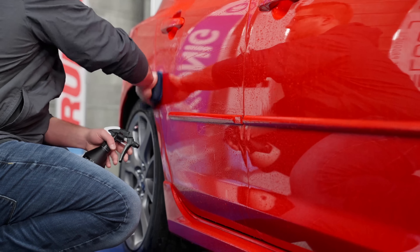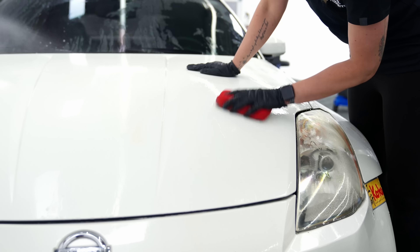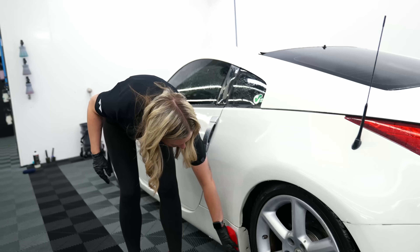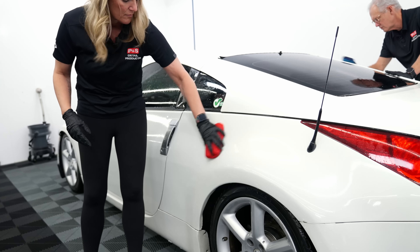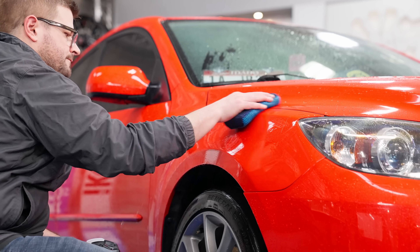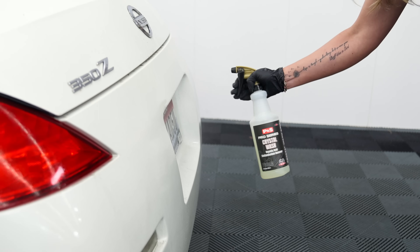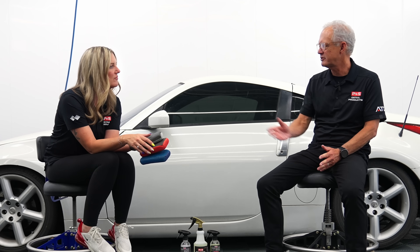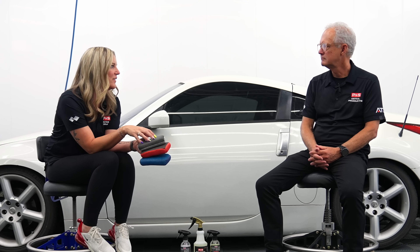We have three options here — all exactly the same: a fine grade synthetic clay. All of these are not going to mar the surface; they're going to be very safe and durable. This is different than traditional clay. Even though they're called fine grade, it's going to do a good amount of cleaning. If you have really heavy contamination, you may need to go to a traditional clay bar. Most of the time, synthetic clay is going to do a really good job on your maintenance situation. You can just feel the surface of your car after washing it — if it feels like it's got bumps on it, you can quickly do the clay scrubber where you need it. Crystal Wash works best on a dry car, so I spray it, let it do its thing, wash it, and then clay. Crystal Wash is going to remove 90% of the bumps already, which shortens my clay time.